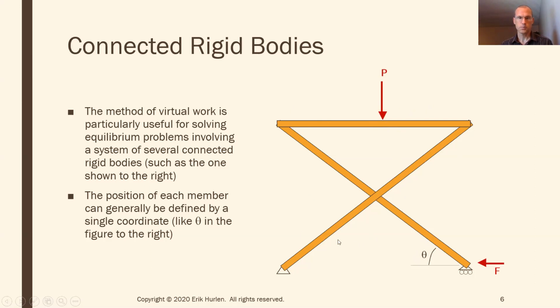And so based on this one parameter theta, if I change theta, give it a virtual displacement, then that's going to change the locations of all these things. If I change theta, as I said, this thing's going to go up or down. If this thing moves up or down, that's a displacement from this force P. So that force times that displacement is some form of virtual work. And then I take that over all my forces, all my moments on my object, and add them all up, and it should equal 0 for equilibrium.